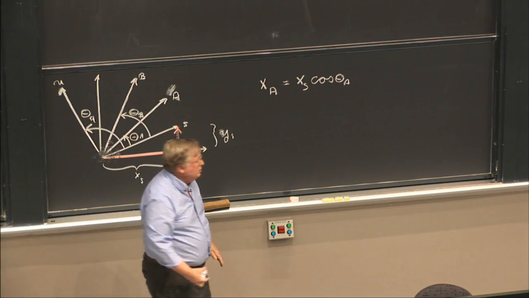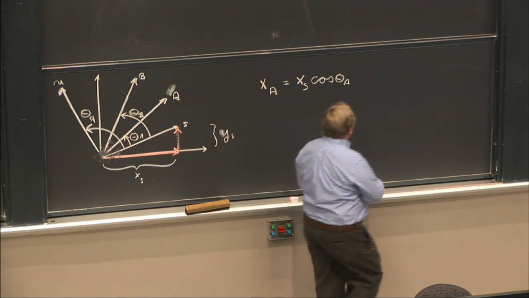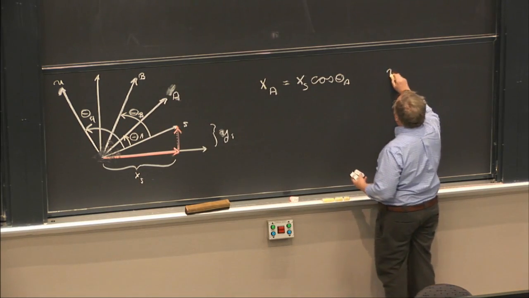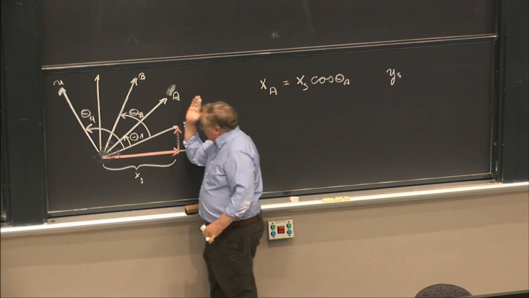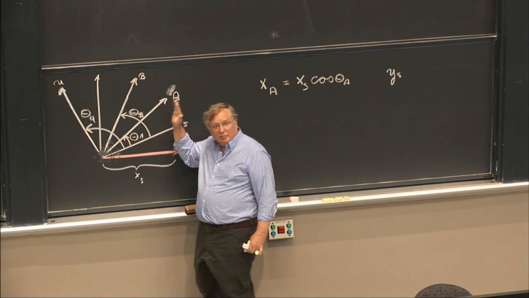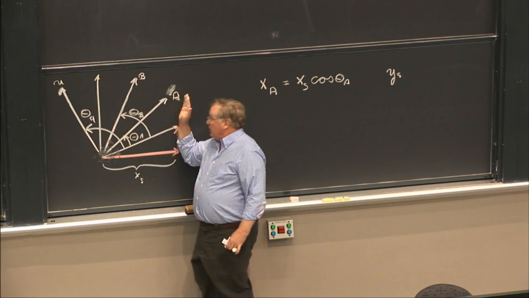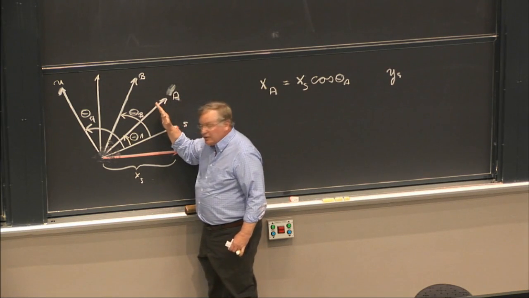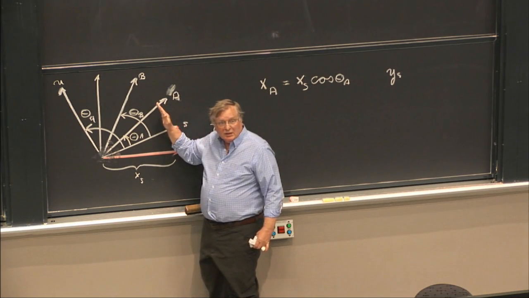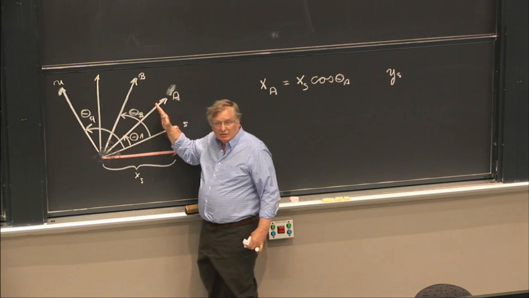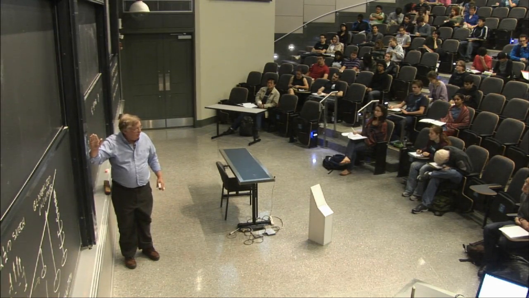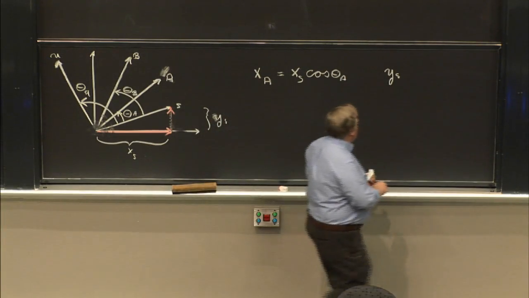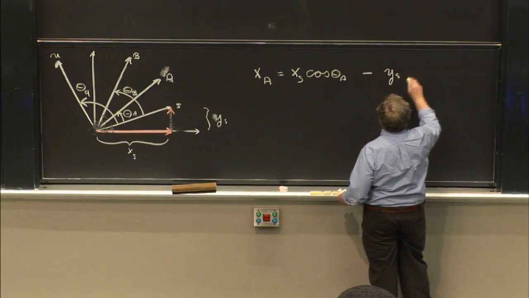All right? Now there's also going to be a dependence on y sub s. Let's figure out what that's going to be. I've got this vector here, and I'm going to rotate it by theta sub A as well. If I rotate that by theta sub A and see what the projection is on the x-axis, that's going to be given by the sine of the angle, right? But it's going the wrong way, so I have to subtract it off. So that's how I don't have to remember what the signs are in these equations.